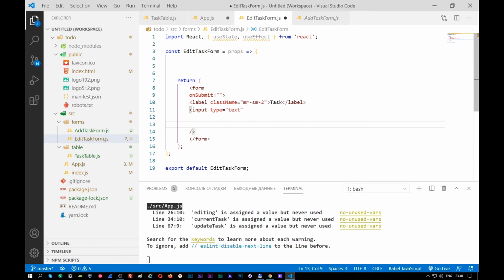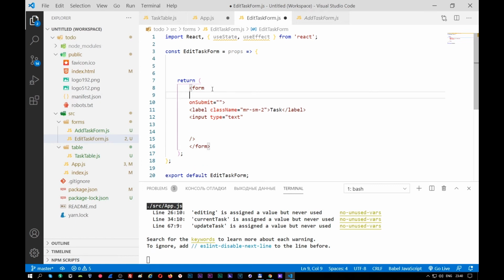So in form onSubmit, class name form inline. The next step, so label type text here.